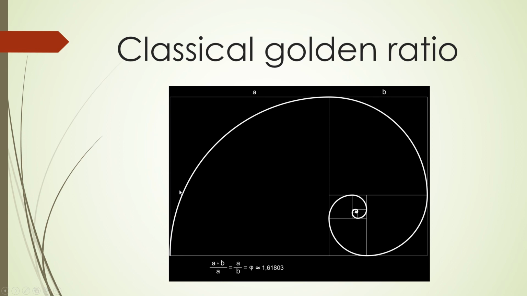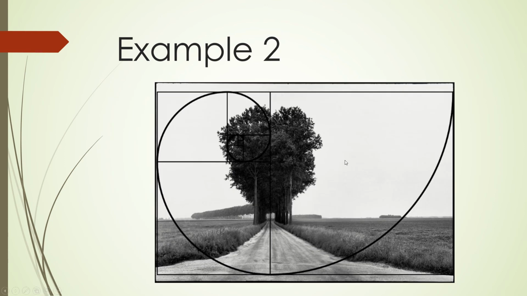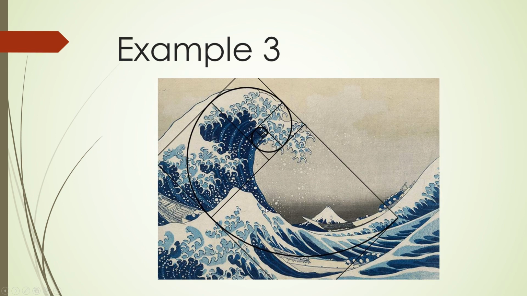So let's look at several pictures. A famous picture of Leonardo. Again, you can see that the real mathematical ratio can be clearly seen. The line here relative to the line here, the line here as well. In this picture, for example, you can see that this line is not on the third. The third will be somewhere here, I think. Okay, here on the wave it can be clearly seen.